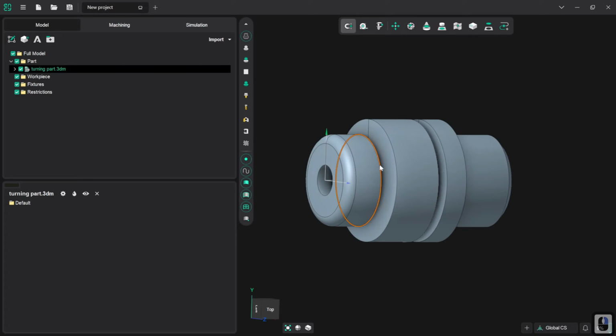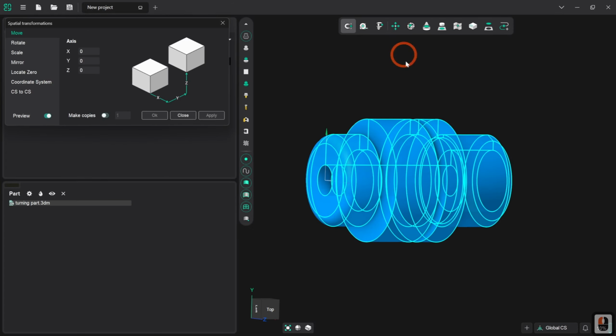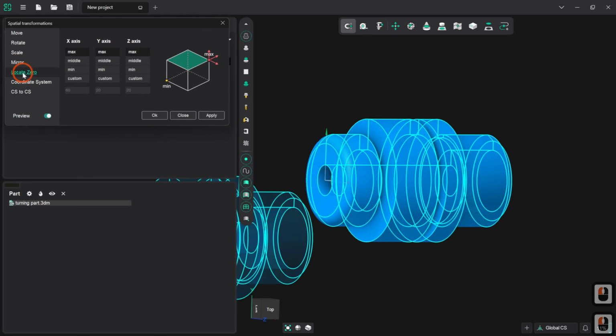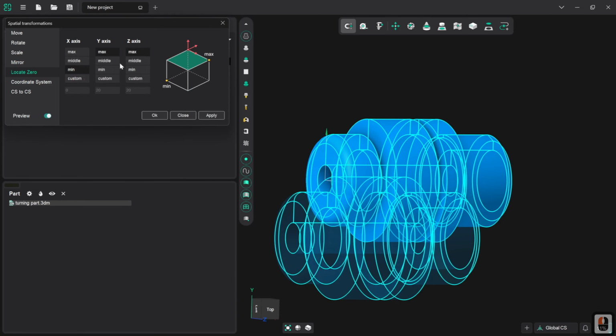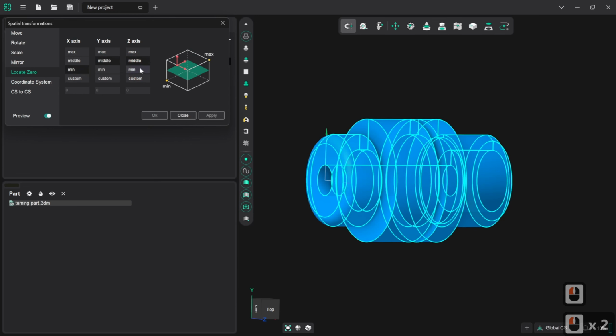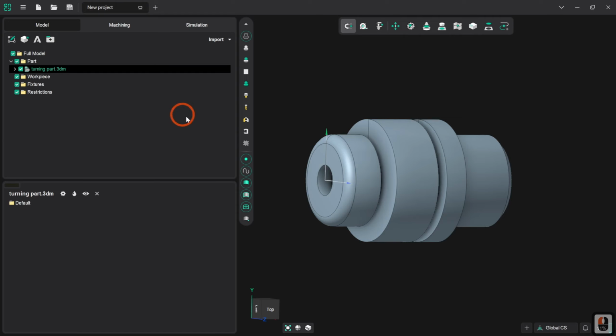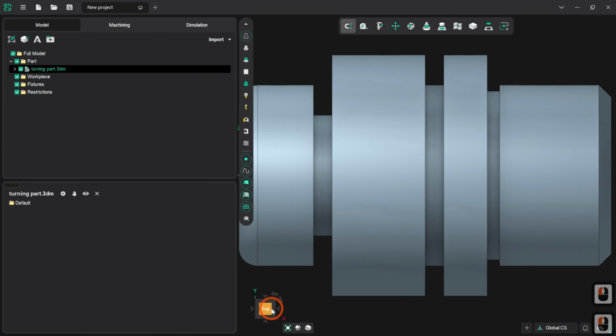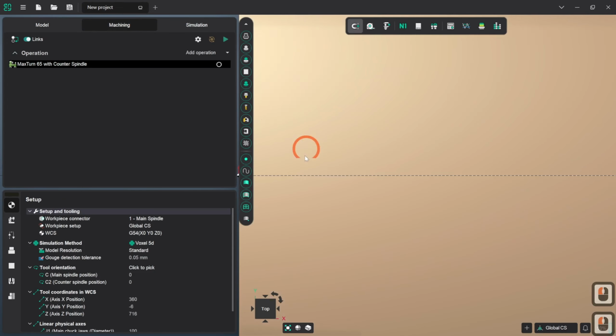Also, whilst this part is currently oriented correctly along its central axis and appropriately placed, if you import a part and you need to set this properly, the way to do so is using the spatial transformation button, and under locate 0 you will want to set X to minimum and then Y and Z to middle, so it centralizes the part in the Y and Z axis and sets the 0 point at the base of the minimum of X. So we can click on close on this now, and I'm going to set the view back to top, and we will go back into the machining environment now.